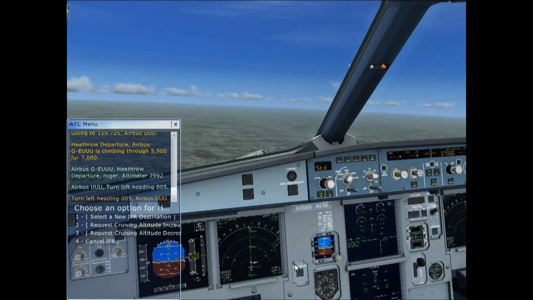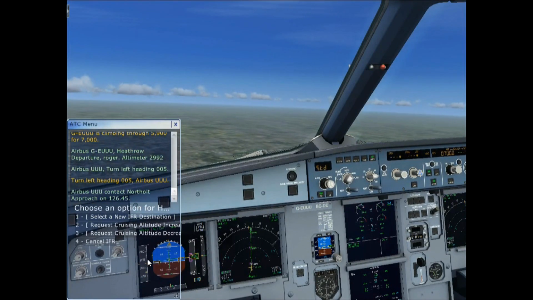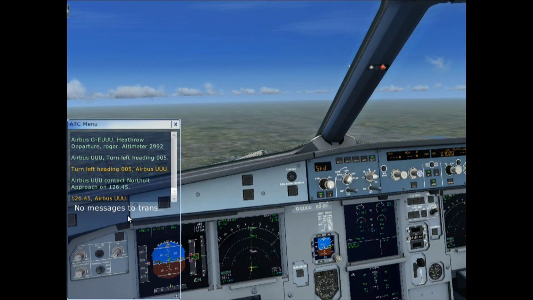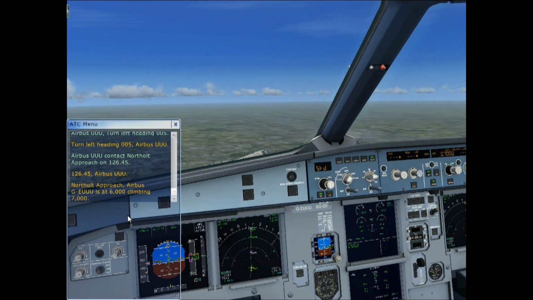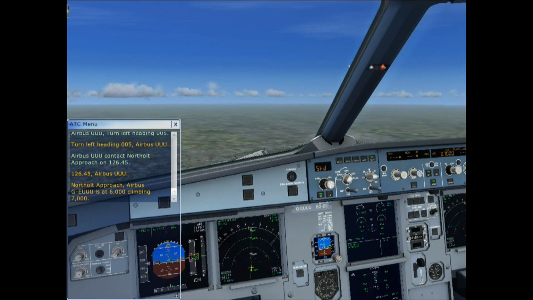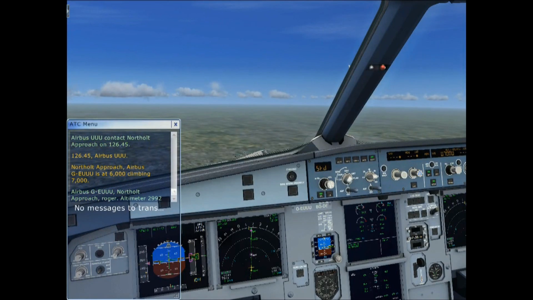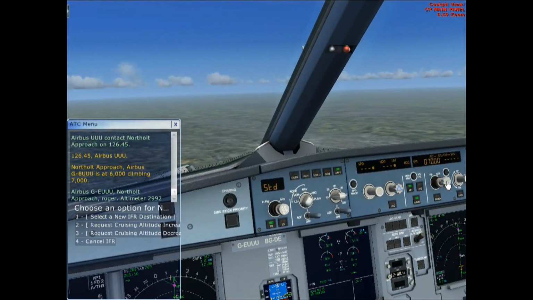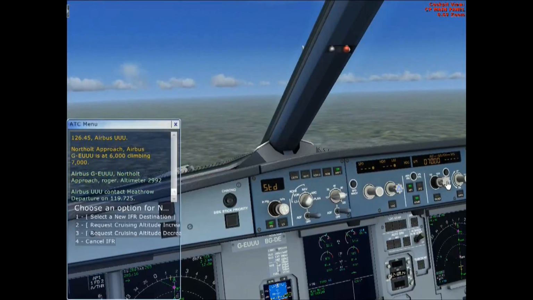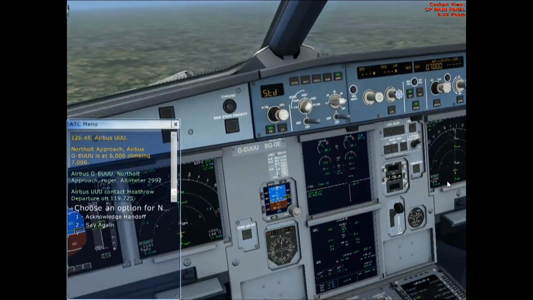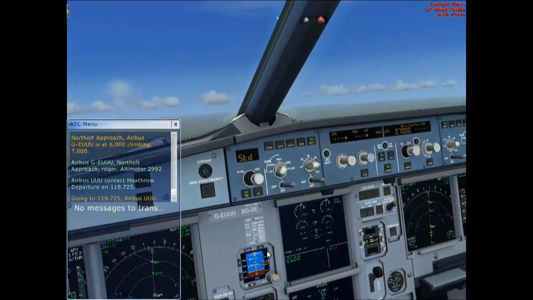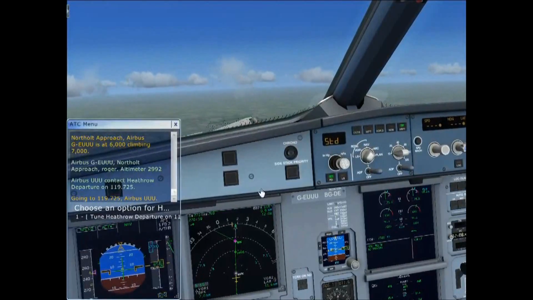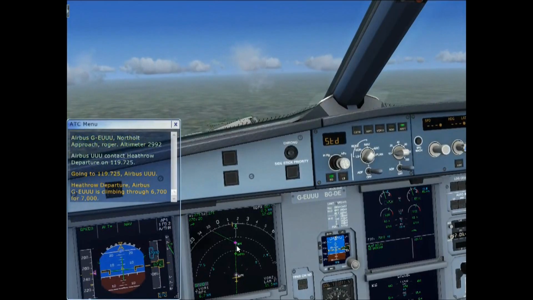Baro reference set. Cross check. So approaching BPK right here.